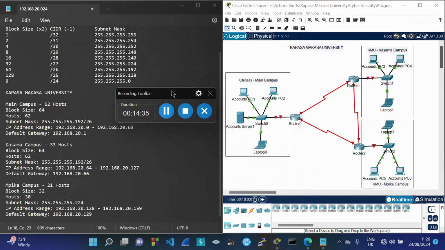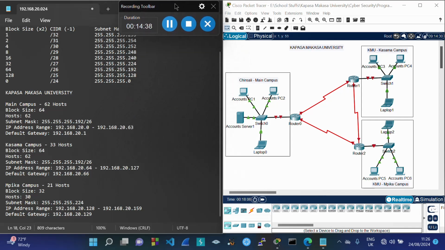Here's the thing. This is representing the main campus, and then this is representing Kasama campus, and then this is representing Mpika campus.